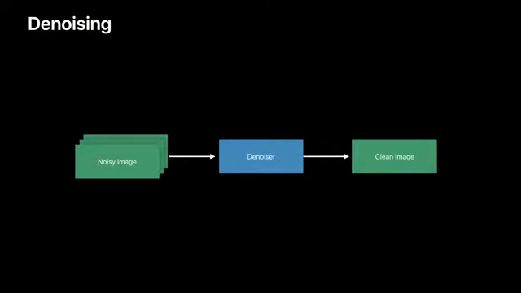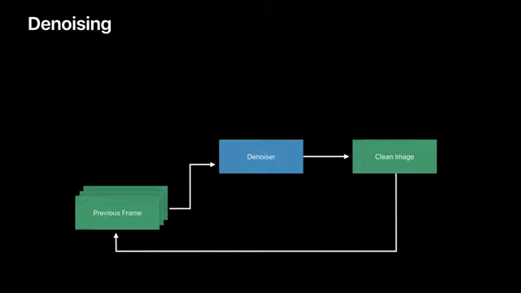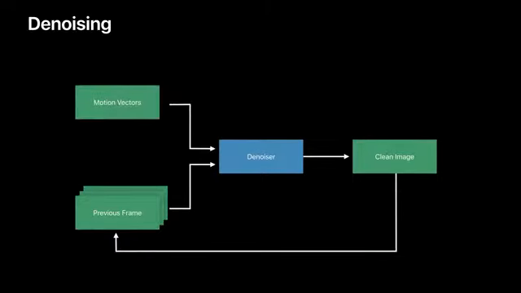So we'll revisit the idea of combining samples over multiple frames. We'll first set aside the clean image to reuse in the next frame. We'll also set aside the depth and normals so that we can compare them to the next frame. Then finally, we'll provide a motion vector texture, which describes how much each pixel has moved between frames.